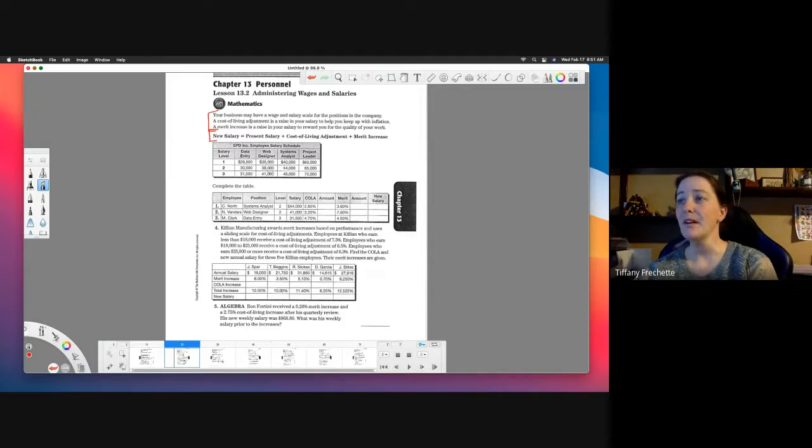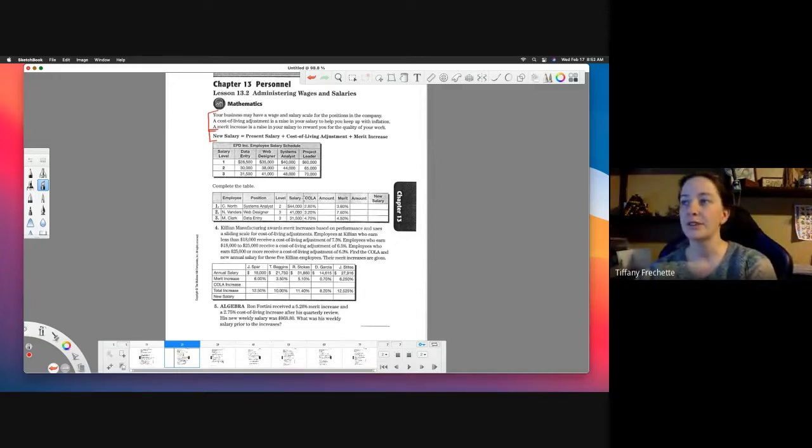All right, so we're going to use the table and we're going to complete this table down here. So it says employee, so they give us a name just to give us kind of a reference. It's a person, which position they're in. So if they hadn't filled out the next pieces, we could fill it out for them. So we would have to know either level or position, one or the other, and we could have filled this out, but they filled it out for us. So you can go to Systems Analyst, and it's level 2 for this one, so that's why 44,000 is the next spot. So we could have filled this out if they'd only given us part of the information.